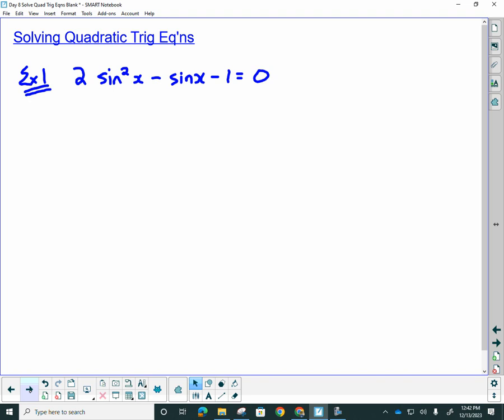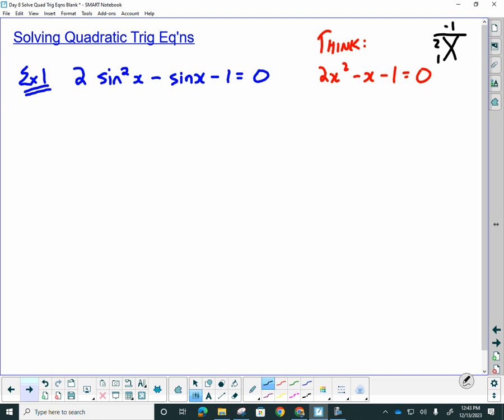So to solve quadratic trig equations, we of course have a different strategy. Solving linear, you put letters on one side, numbers on the other side, but solving quadratics, we set equal to 0 and factor. And again, think about what you know. Imagine or think about this question as 2x squared minus x minus 1 equals 0 instead of 2 sine squared x minus sine x minus 1. Just imagine that it was this. Then we know how to solve that. You can use the tic-tac-toe or any of your methods to solve.